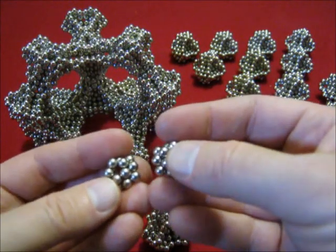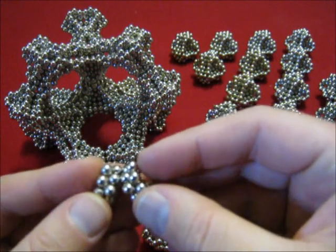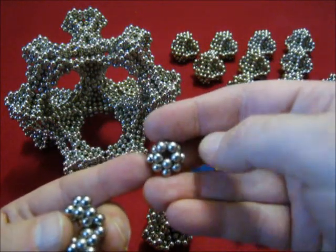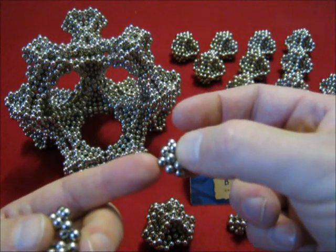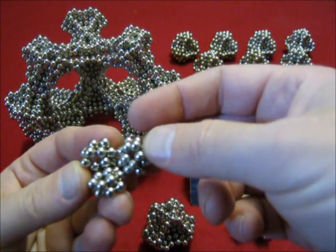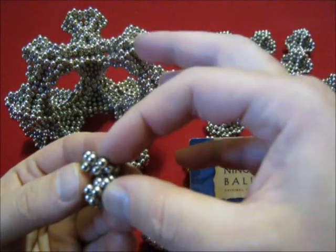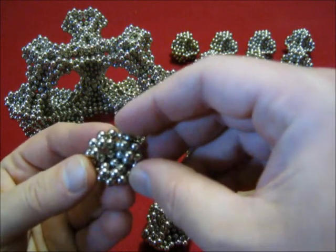And now it is possible to join them together. Like this. And now make those balls join. And add another one. And make sure that the V — the point of the V goes inwards. Now also this one closes in. These balls join. And these balls join. And now we have got this little subunit.